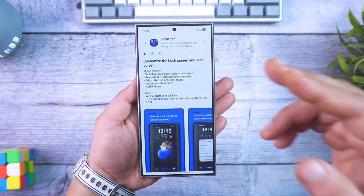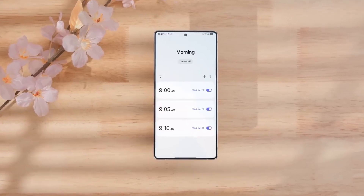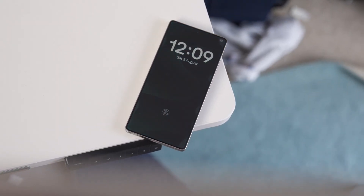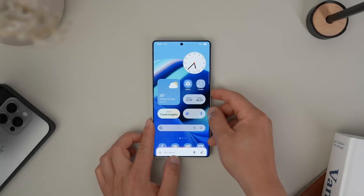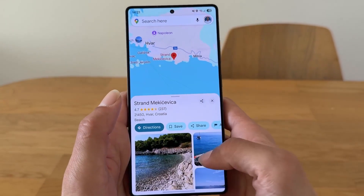Even small apps like Phone, My Files, and Device Care get their moment — they've been redesigned with rounded menus and cleaner layouts. The dialer now features AI-powered natural search, letting you type phrases like "call from yesterday" instead of scrolling endlessly. Device Care makes it easier to track performance and even uses a new leaf icon for power saver mode, making energy saving more intuitive. These may sound like minor touches, but together they make the system feel cohesive.